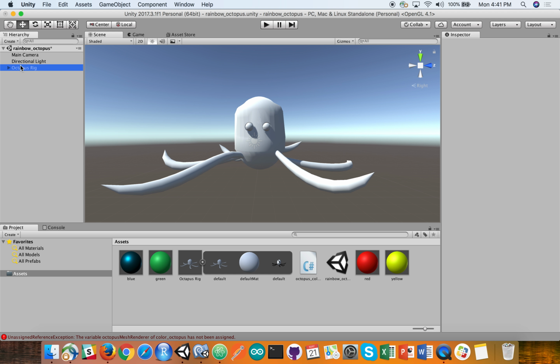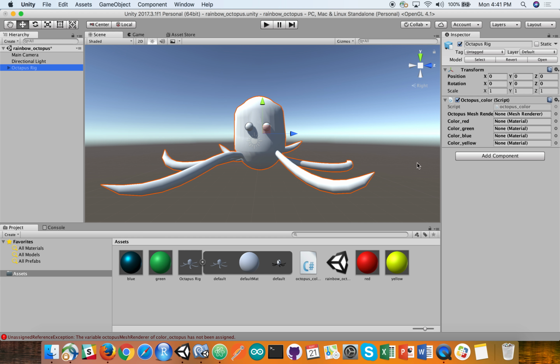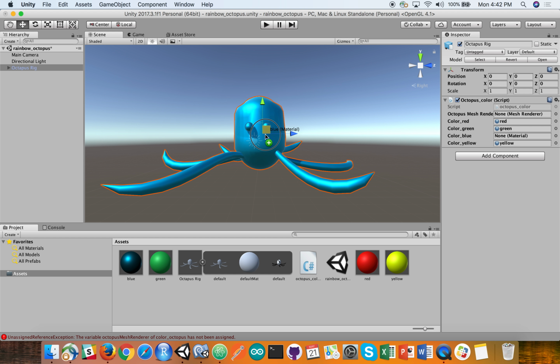Now remember up here we had our sort of untethered colors from the code. Let's simply drag the red up to the red, the yellow to yellow, the green to the green. Again, we're effectively wiring up these materials, so you can do that if you wanted to, but we're not going to hardwire it there. And lastly, the blue over into the blue. So now the code has the ability to call a color red, color green, color blue, or yellow, and it can map into whatever those materials are.